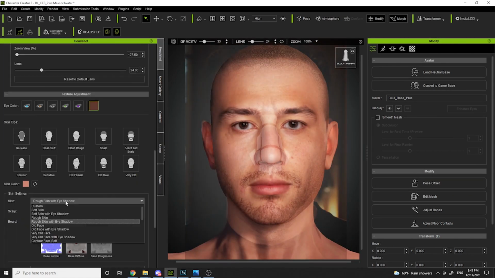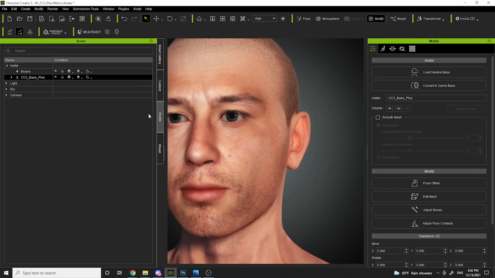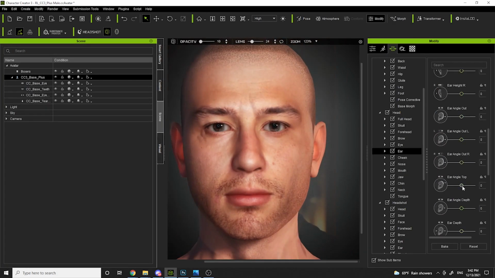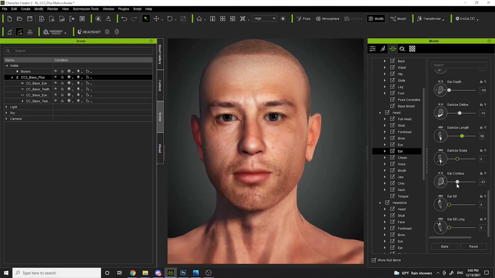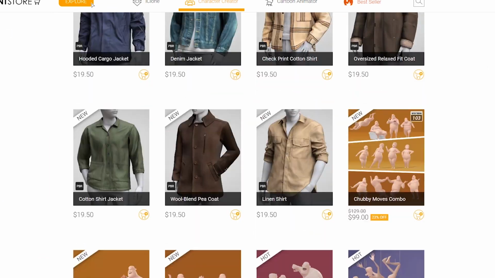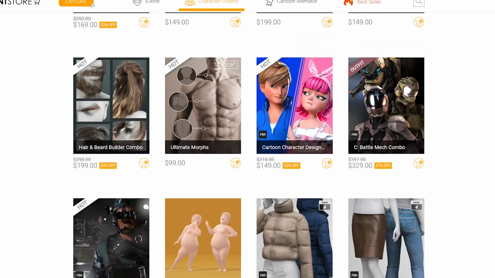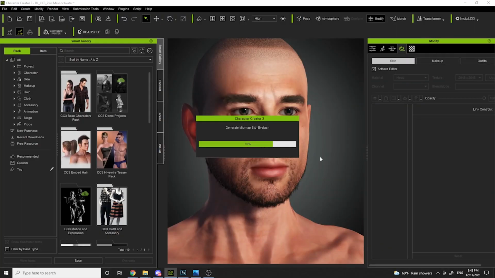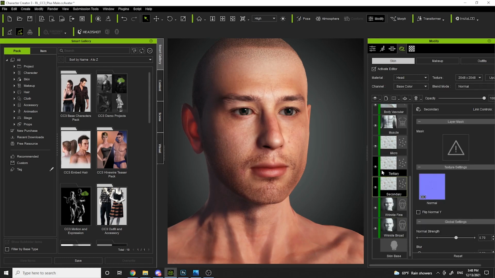The first one is that you can use real images of people to create a character that looks almost identical. This is what we did for the woman. We asked one of our friends and she kindly took some pictures in order to make the character. With this tool you can also use packs of skin and hair that they have in the store. So you can pick and choose whichever you like and just create your characters.